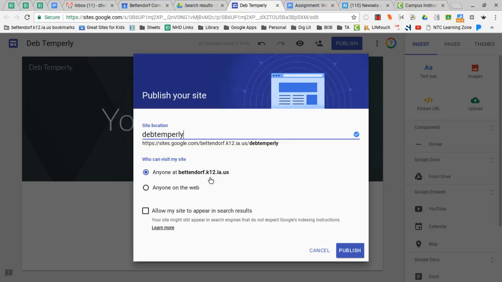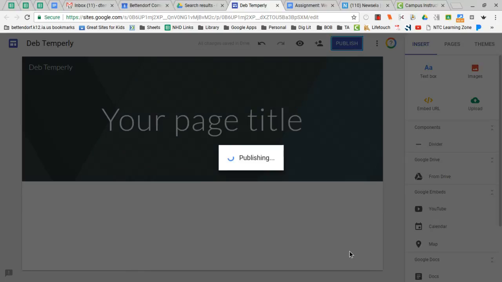I do have it set that anyone at Bettendorf can see it. I am not exactly sure what students can see, but you do have two options. It can be anyone on the web, and it can be anyone at Bettendorf Community Schools. This, maybe for right now, you might want to leave that unchecked so that when you do a Google search, it's not popping up. But that'll be something you'll have to decide later, maybe when you're a little bit older, perhaps, if you decide to use something like this for building your digital footprint online. So anyway, I'm going to click the Publish button here, and I'm just going to go ahead and say anyone on the web can see it. And I'm going to hit Publish.